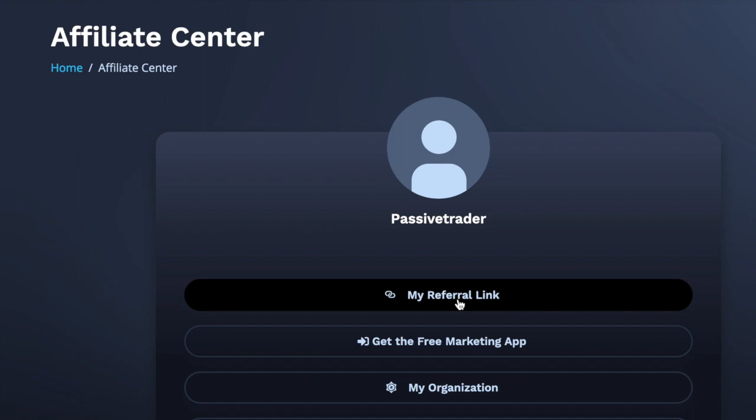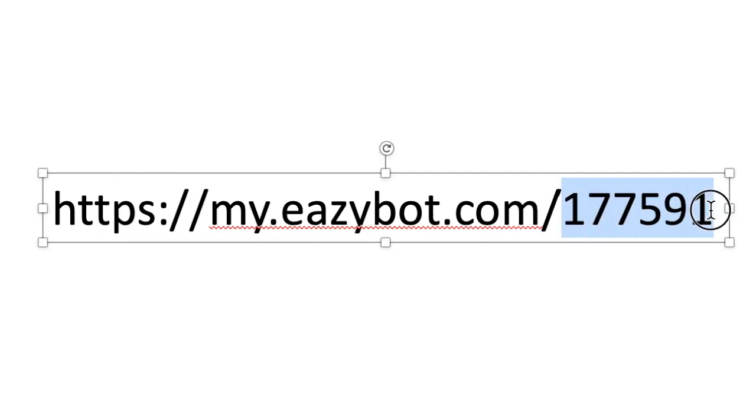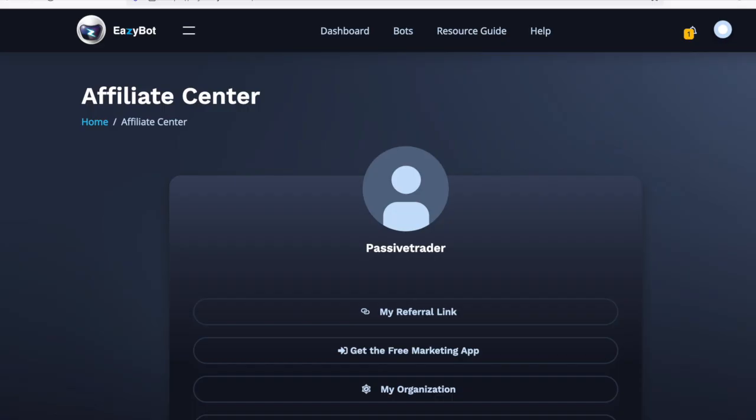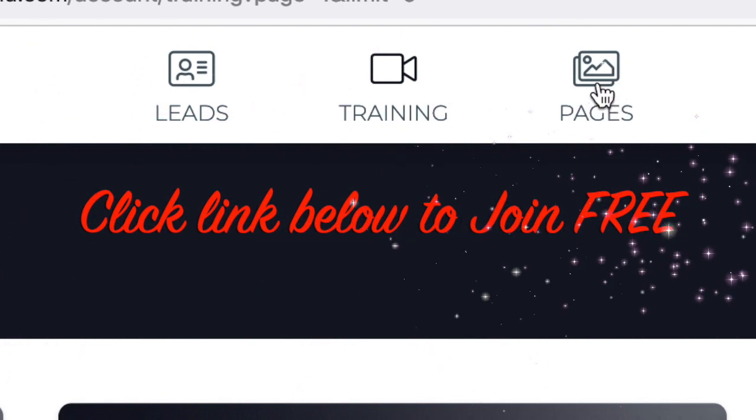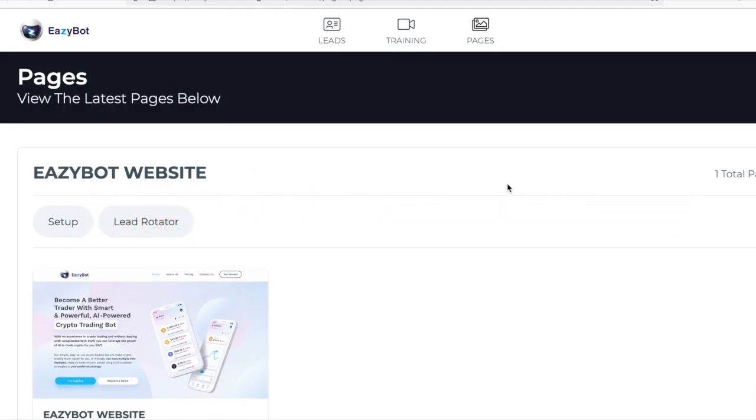And then you need to take that to a notepad, pop that into a notepad, and that's actually a website address. Now, what we need is this number on the end. So we're going to copy that number and we're going to come back over to this marketing system here. Now, if you look at the top here, it says pages. So what we want to do is set up the pages. So we click on pages. That will bring us to this page.